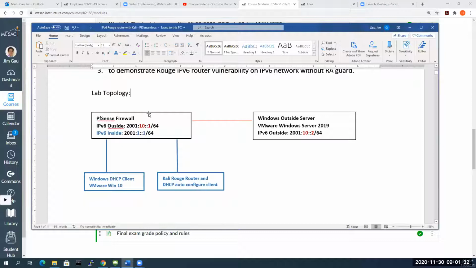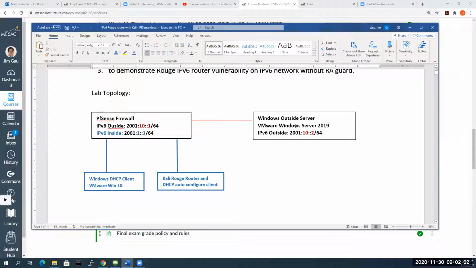The network topology looks like this. We are going to fire up the pfSense, and on the outside we're going to configure it to 2001. Again, it's a hex number. For simplicity's sake, I'm going to say 2001, but it's actually hex, not the same number as in decimal. So we use 2001 and a 10 in here, and then use IP 0. So outside is the 10 network, just like the 10.10.10 that we've been using.